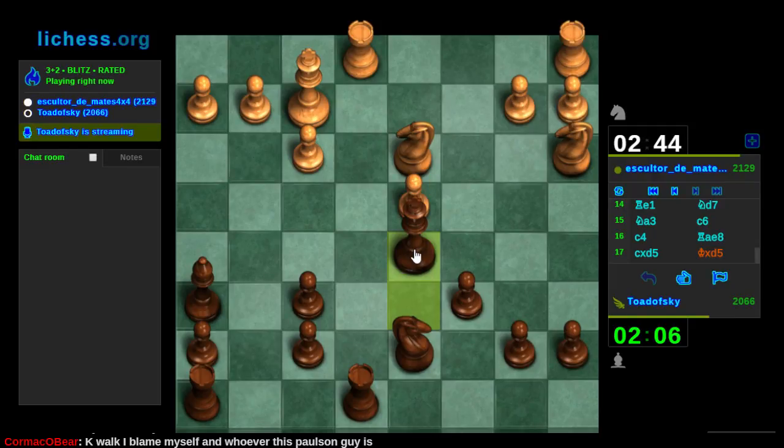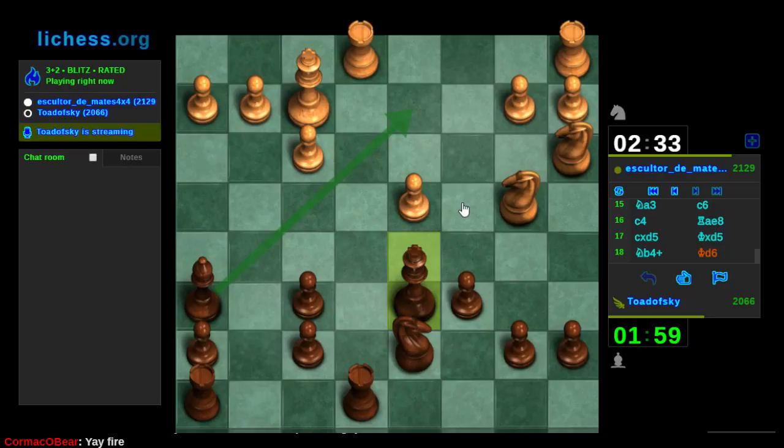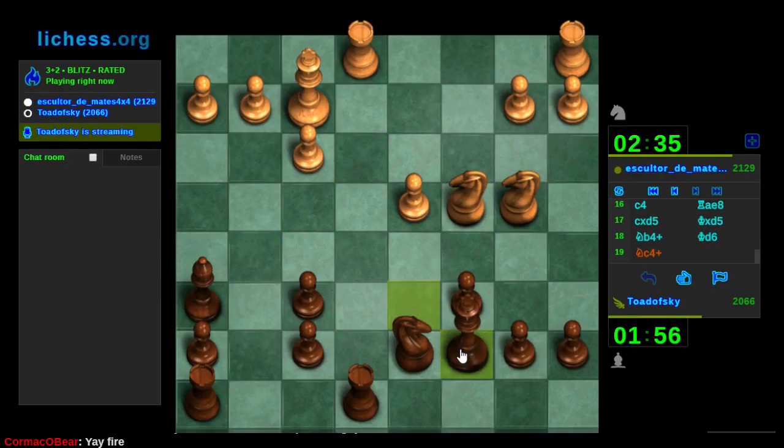I mean, this lets me play with fire. I like playing with fire. Okay. So I've got this nice little fork, which is going to happen. I guess knight on c4 covers that fork square. But somehow we'll find a way to make this fork decide the game.